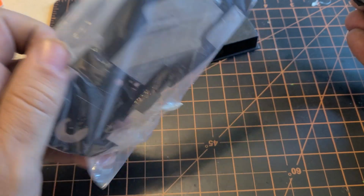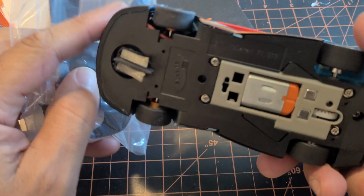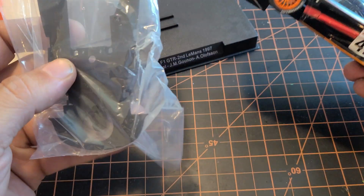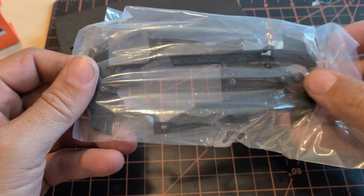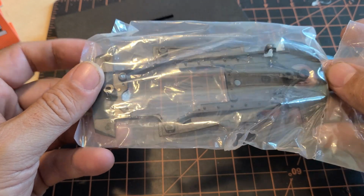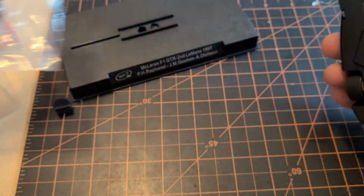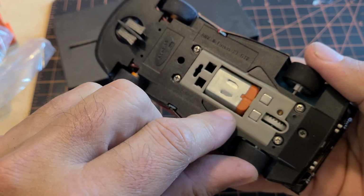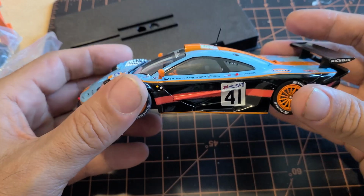As you can see, it even came with a different chassis. It has an inline setup to start with, but it's got a chassis here for an angle winder setup, which I prefer anyway, so this saves me from having to buy another chassis. But as you can see, this one also has knockouts, so you could use either or just keep one as a spare. That's pretty nice right there.